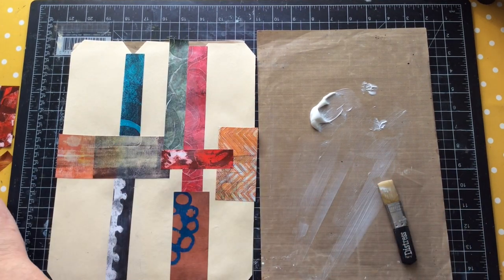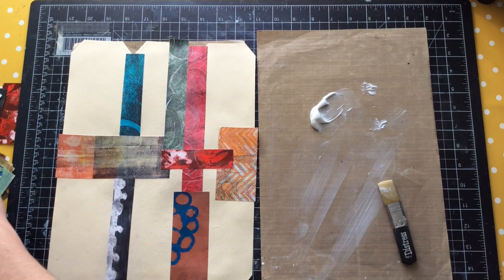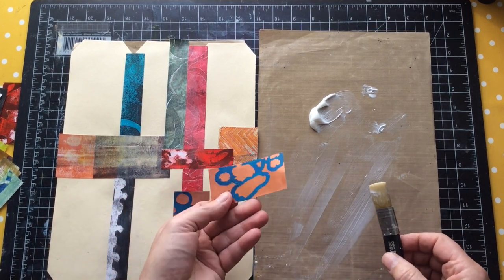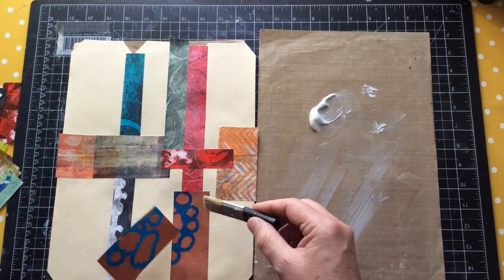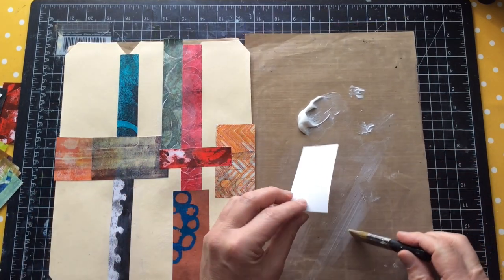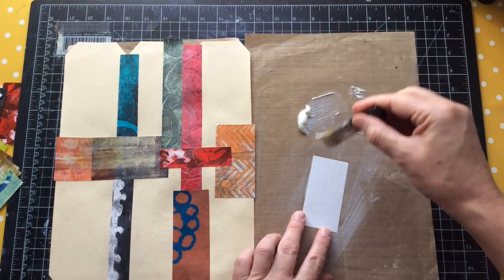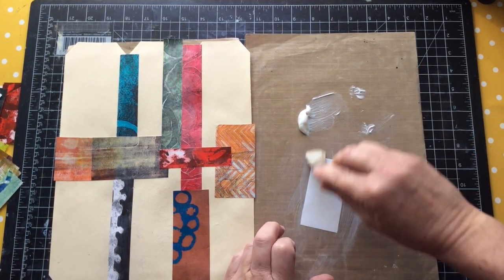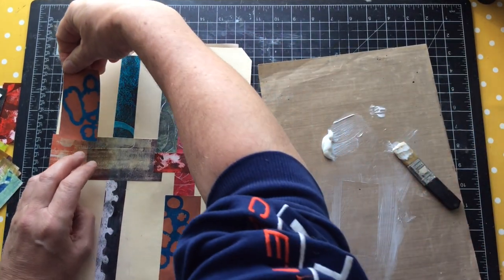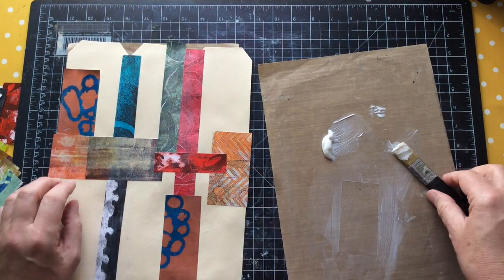I have no doubts this is going to work because I use this medium all the time. Let's pull out a few more pieces - this one is copper. I think that must have been a stencil or mask of a fossil of some sort, like an ammonite or something like that - excuse me if I've butchered the name, but I'm sure you know the one I mean.